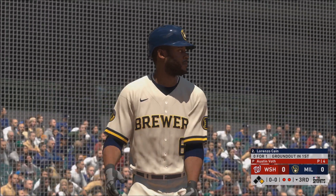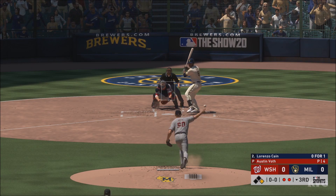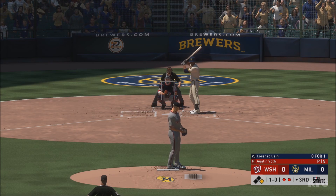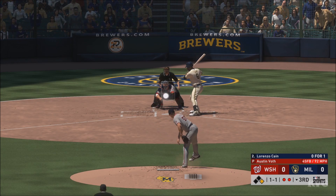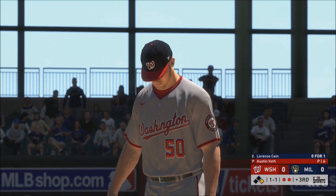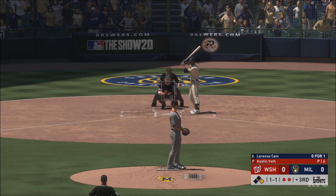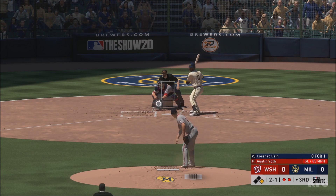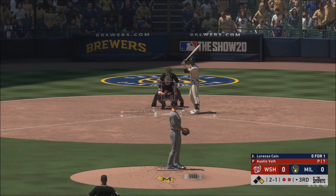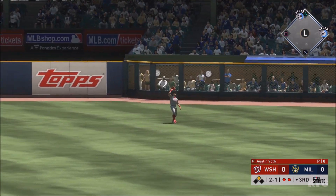Stepping in and ready for another shot: Lorenzo Cain. Here comes the first pitch and a slider in the dirt as he lays off it for a ball. Fastball in there for a strike — 92 on the radar gun that time. The 1-2 slider dips below the zone. Bottom of inning number three — nothing to nothing our score. Skying into straightaway right — Eaton is under it and that's the third out.